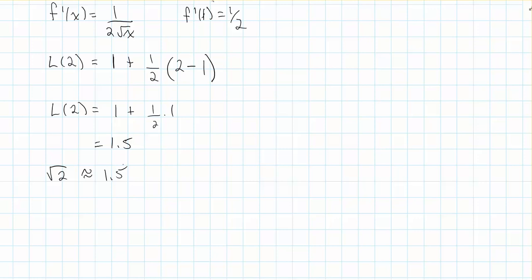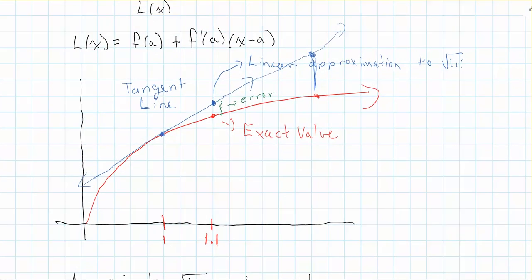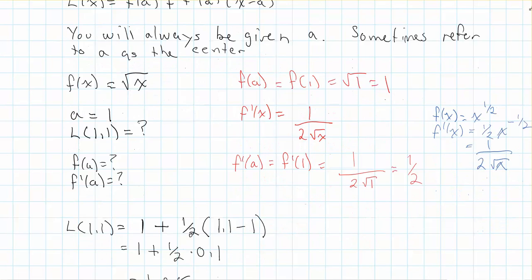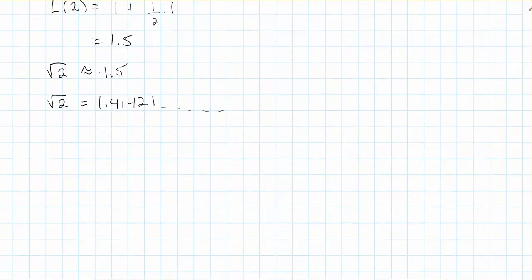And then, I'm sorry, I stopped talking here for a second, but I'm just typing this into my calculator. If we do it in a calculator, the square root of 2 is actually equal to 1.41421 going on forever. So we can see right away that this is not nearly as good of an approximation, because even if you round it to 1 decimal point, the actual answer for square root of 2 is 1.4, and we're saying it's 1.5. And that, again, if we go back to this figure, is because I'm getting further and further away from this center value.